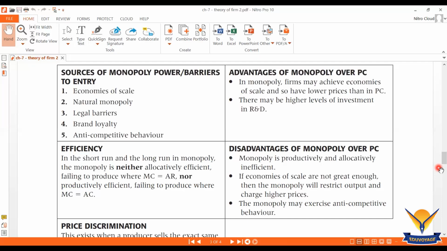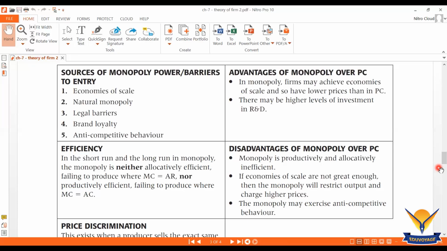Then the fourth point, brand loyalty. If very high brand loyalty is created in the market, like Apple has, then no matter that other people are selling phones which are much more responsive or have many more features, Apple has its own restriction. The gadgets and other parts of Apple are expensive in the market, but still people go for it because they are loyal to that brand.